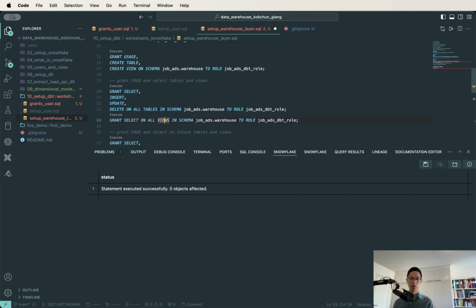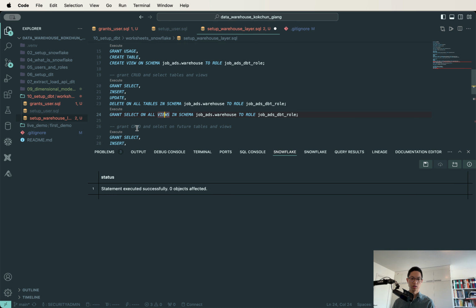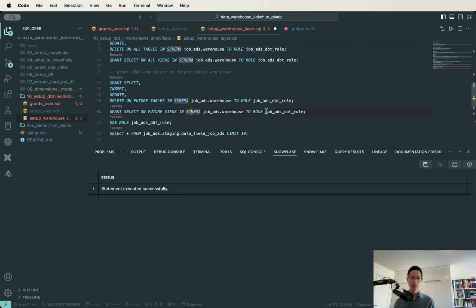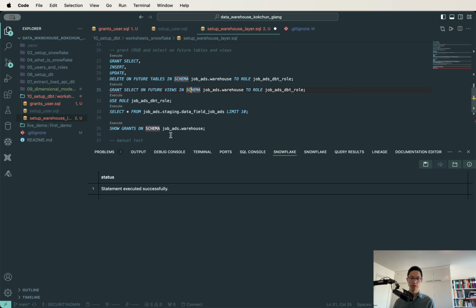And also I want to grant select on all views in the schema. And then I want to do it for the future schemas in job warehouse, and also on the future views in job warehouse, in a warehouse schema.